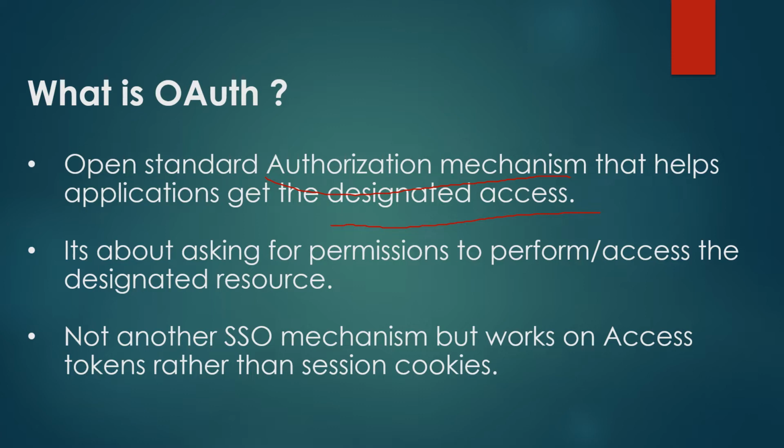Now, what usually happens there is that the particular application where you are trying to log in or register will access the Facebook or Google account that you are trying to link with, and it will not get the complete information. It just needs to access your username, your email ID, and your first name, last name, kind of like that. So it will only give that particular access to that registry application and nothing else. That is how OAuth actually works.